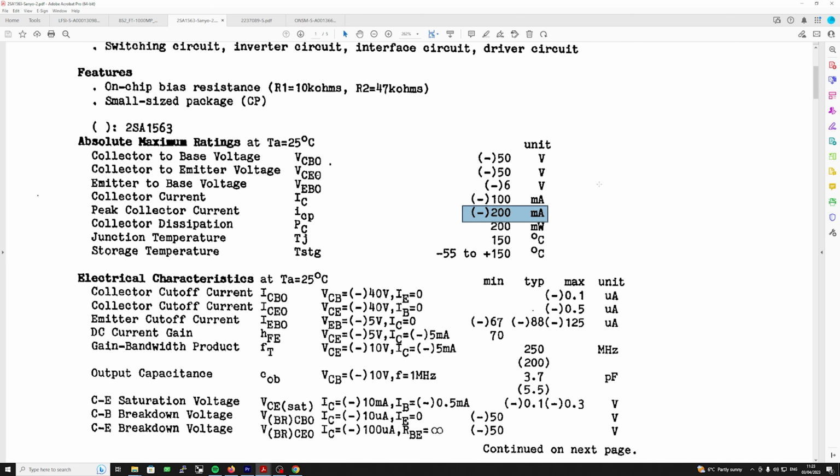And if you look at the ratings, collector to base voltage minus 50, because of course everything's in minus here because it's a PNP device. Minus 50 collector emitter, minus 6 volt. And the things we're really interested in is collector current, 100 milliamps, so that's normal operation, and peak current is 200 milliamps, and the collector dissipation is 200 milliwatts.